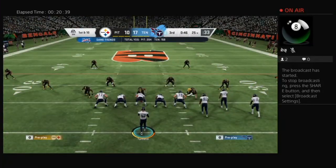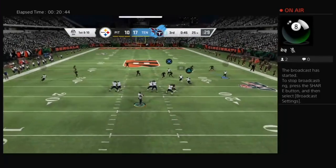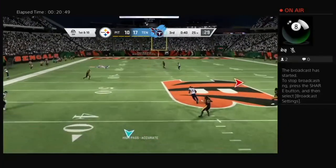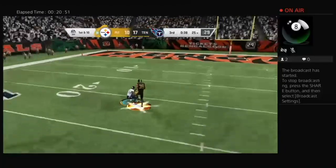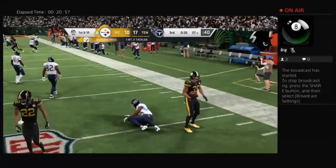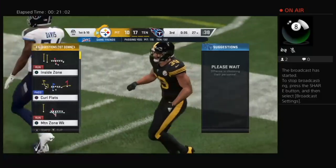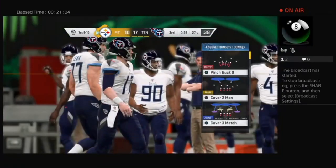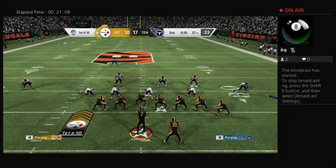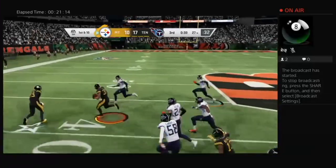The Titans offense set to begin the drive. Hill on first down — looking deep here for Deon Lewis — and the defense has it covered. It's intercepted, picked up by Minkah Fitzpatrick, and he's able to get it back to right around the 27. The good old cover-three defense — as a safety, the first thing you're taught is to be as deep as the deepest receiver in any zone and break on the football when it's thrown, and pick it off just as we saw there.